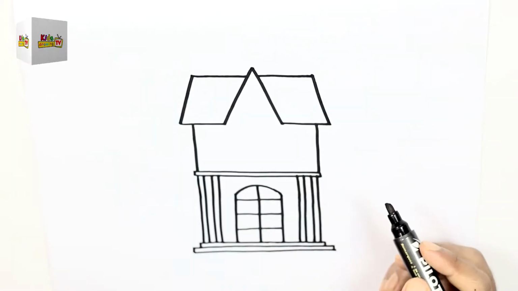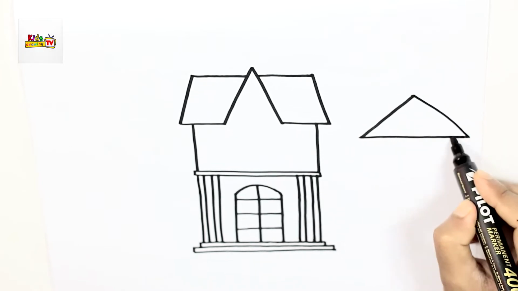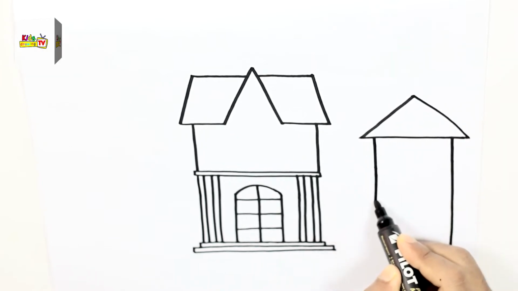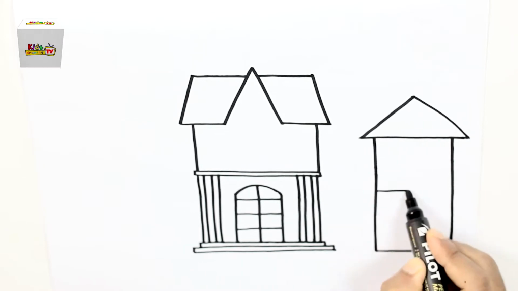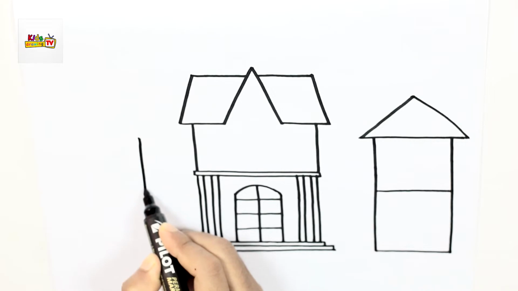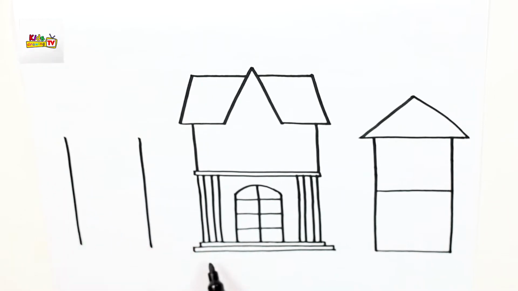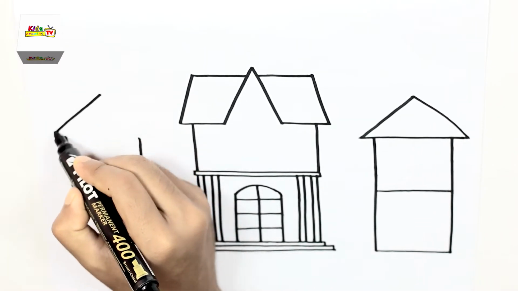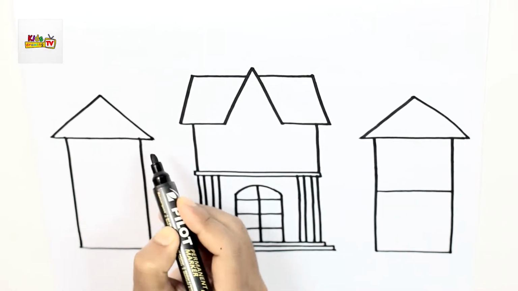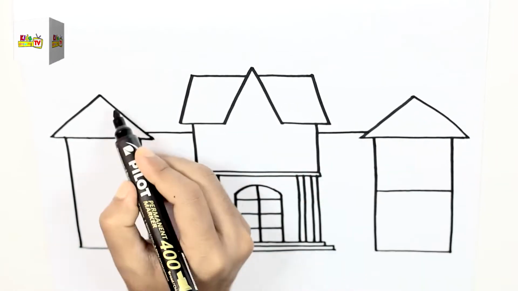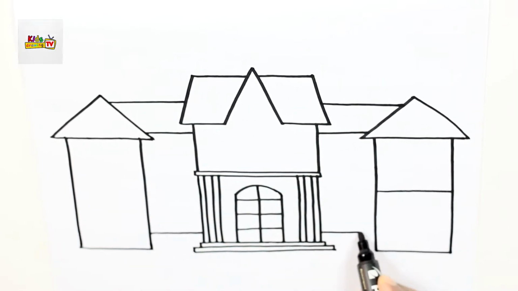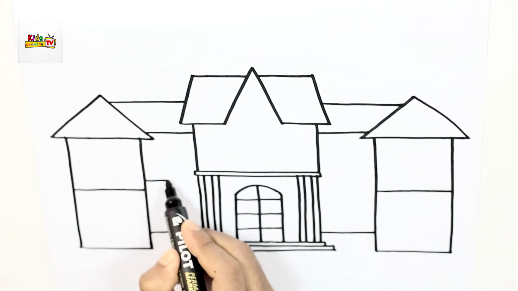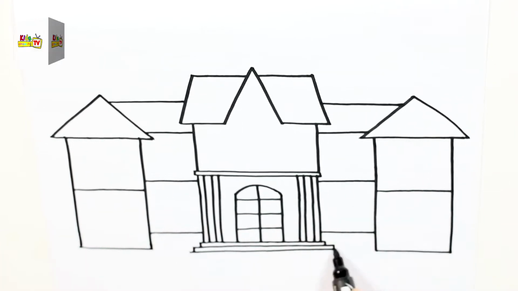So let's follow me. Here is the school building, and I'm adding here a line and another school building here. So you have 3 buildings. No, not actually, but it will look like that. So, here's the top part.